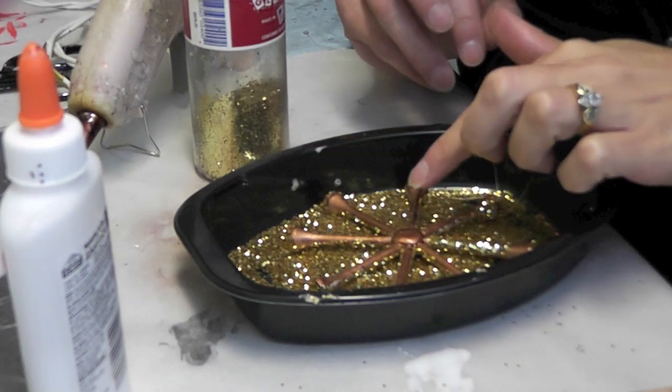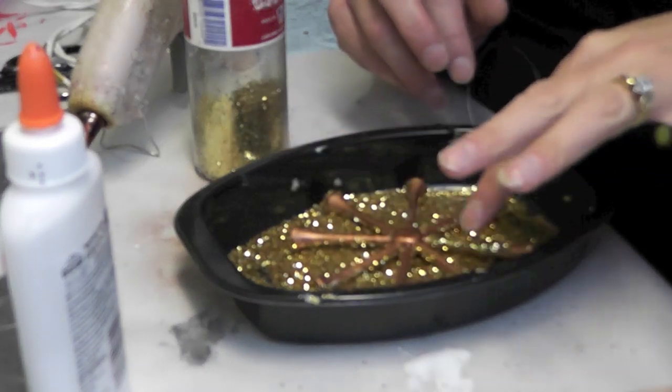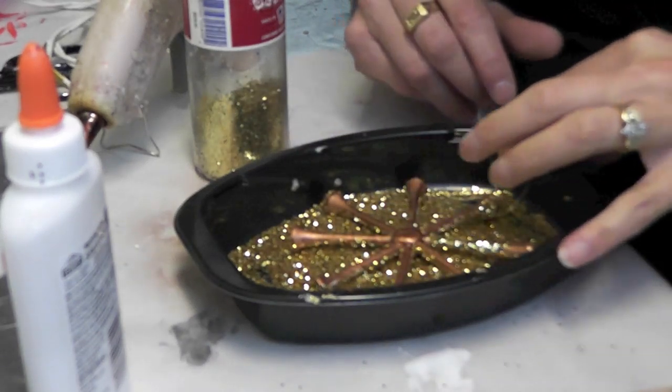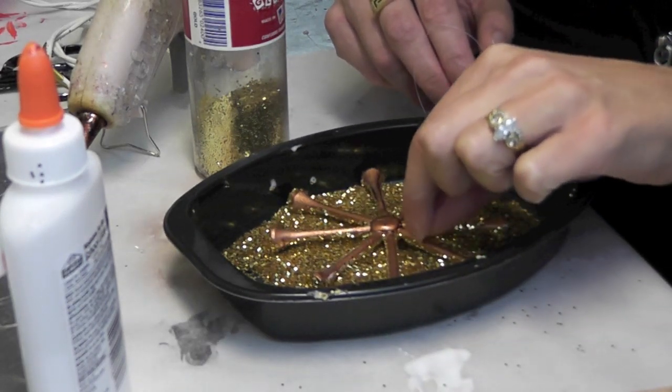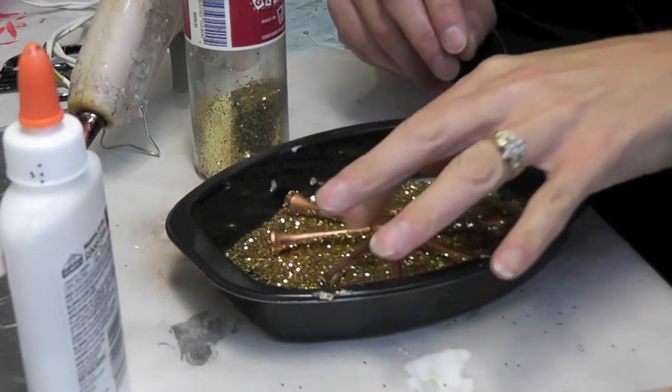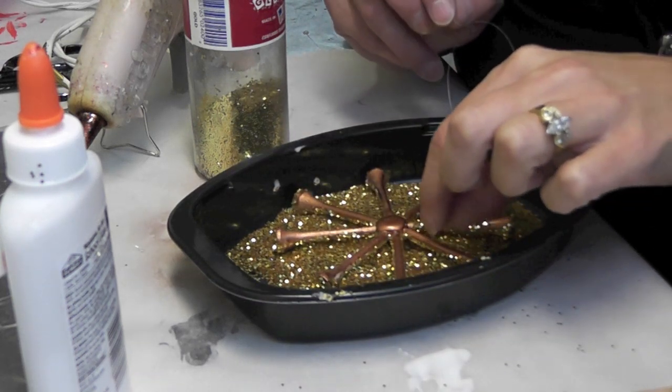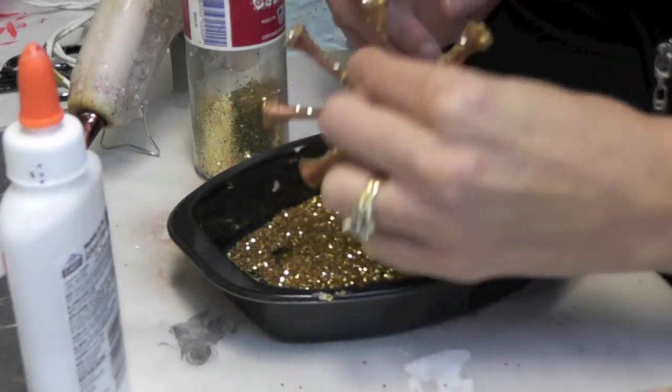You could really, if you wanted to get rid of the glitter in the tray and paint the other side and do the glitter right away, you could easily do that. I want it just to dry a little bit further so that any glitter will stick to it, and it won't really have that much of a flat spot on there. Or you could have it drying with the other side up, either way.